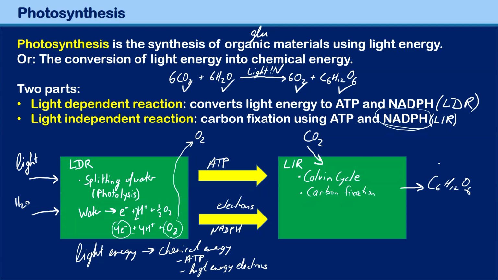You might now wonder, I'm just adding this now, we have the glucose over here. Now, what happens to the glucose? Well, the glucose can be used for cell respiration. The glucose can be stored in the form of starch. Remember that starch is long chains of glucose molecules, and the plant converts this to starch to store it. And the last thing is the plant can use the glucose to make cellulose for the cell wall. So that is basically why the plant needs the glucose.